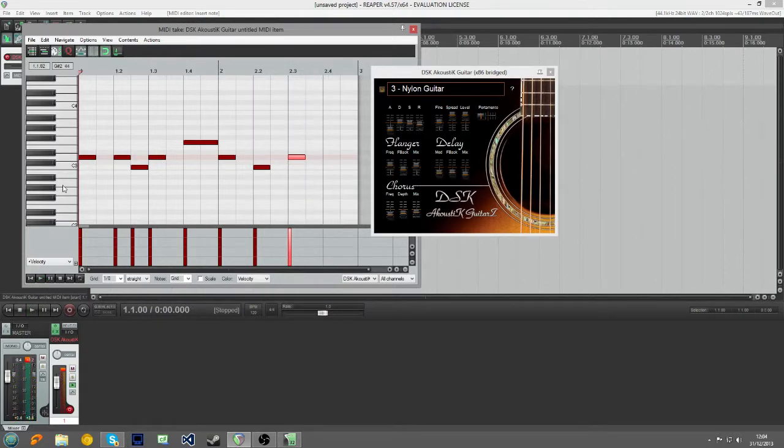So nice and simple. You just have your little pencil tool. You don't have to hold down Control. Control makes it into a selection tool, which I can't use. There we go. So yeah, you just right click and drag to select normally. I don't really know what the point in that is, to be honest. Actually, yes, I do. If you hold down Control while you click, it does that. That's what the difference is. Hold down Alt, you get your rubber tool, so you can rub stuff out. Nice and simple. So that's how you set up your MIDI track.